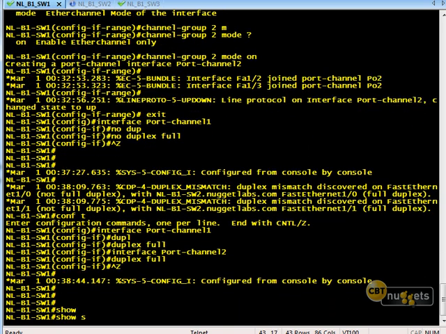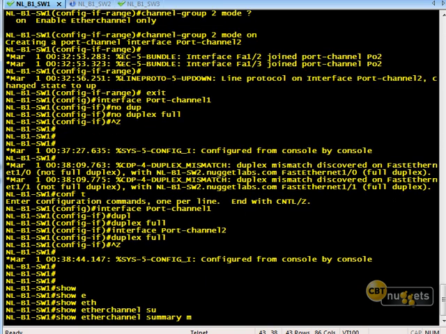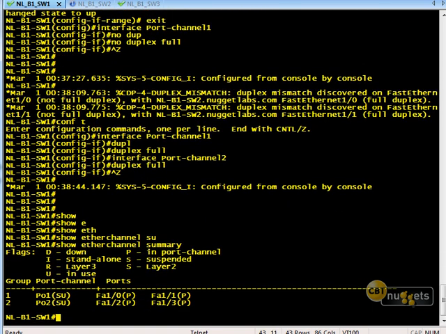So now let's go on switch 1 and show etherchannel summary. And that's good. We see both of these guys. We've got layer 2 and it is currently in use. It's up, it's working, and I see all of these guys are in the port channel, and that's good. And you don't want to see D's, the little downs, when you're configuring that. So that should tell us that it is working and everything is good to go.